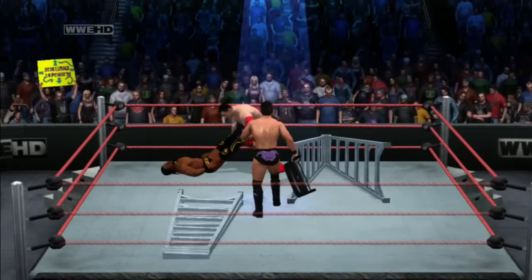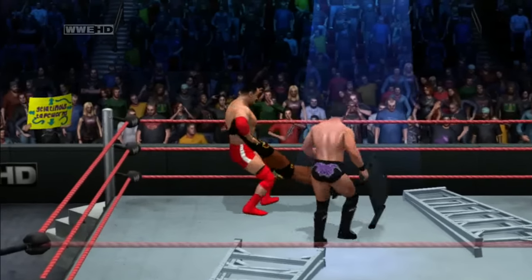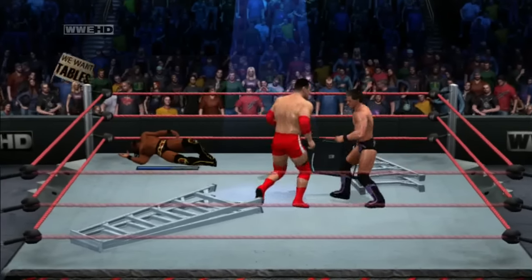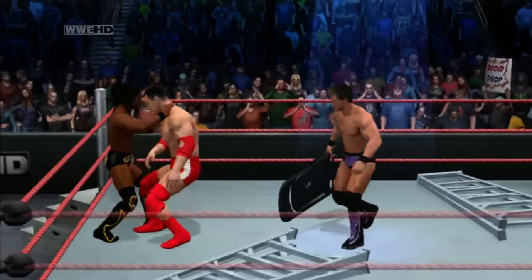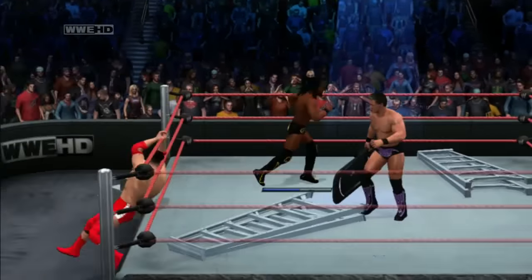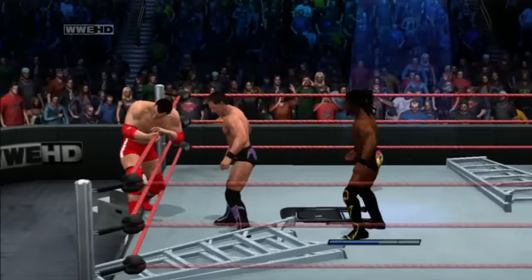The AI can be very stupid, and it can be to your benefit, or they can be very smart, and it will not be to your benefit when you're trying to get out of this match as fast as you can. That's pretty much the most consistent strat that we found, is just keep going after the briefcase and pray to RNGesus that he will spare you and show you mercy.